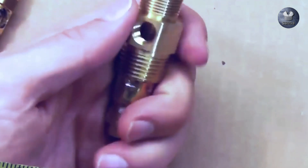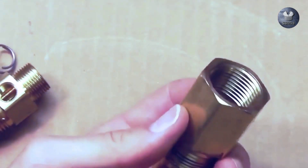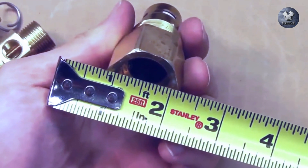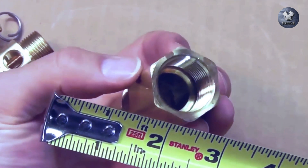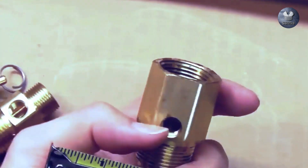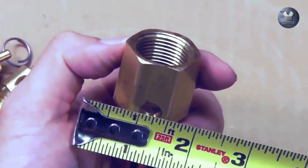Now we go to a female style fitting — this is FPT or female pipe thread fitting, again a check valve. You measure the inside threads, which in this case measure exactly one inch. Take off a quarter inch as well, just like you do for male pipe thread, to arrive at 3/4 inch FPT. This small round port here is an accessory port for your unloader line. Measuring the inside diameter of this female pipe, we have 3/8 inch — take one quarter inch off to get 1/8 inch FPT.